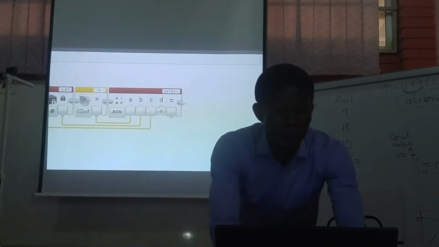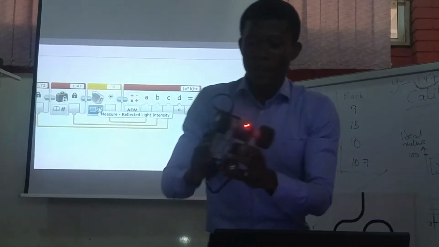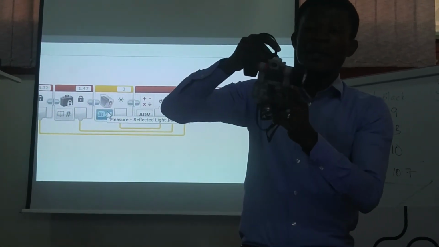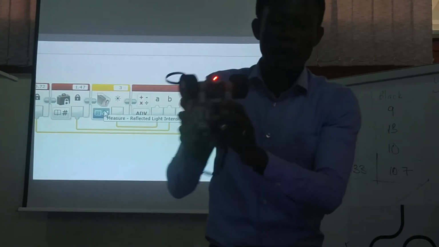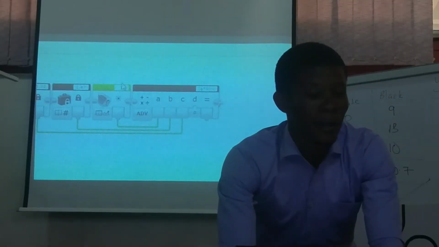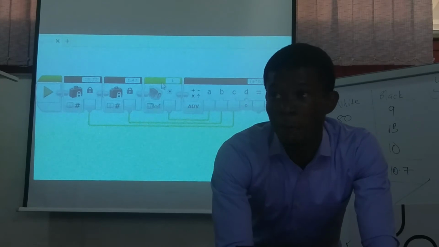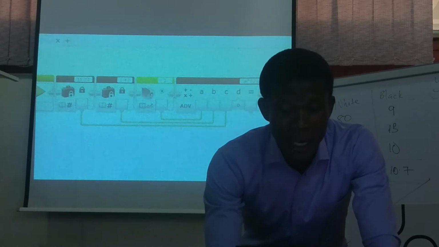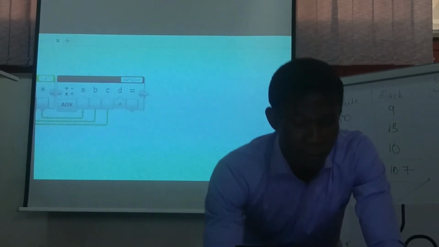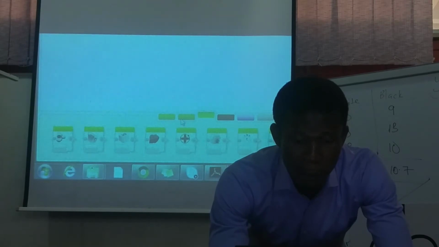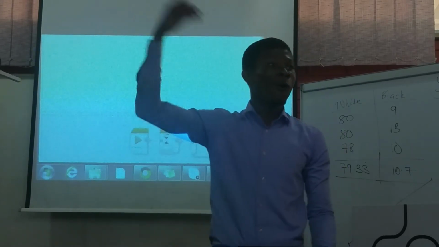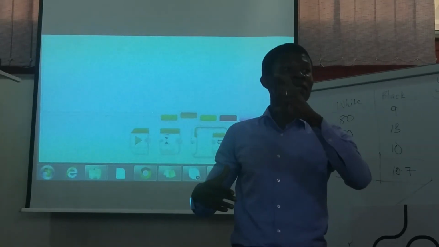So we will say that after you've calibrated this value, remember, the light sensors are connected to port 1, 2, 3, and 4. The one I have here is on port 1, which means in this program, I will have to make sure that the light sensor I'm using is what? On port 1. So I say after you have measured your light sensor value, multiply it by 1.4, subtract 15.72 out of it, the result is going to be used to take a decision. There is a block here labeled the switch block. The switch behaves just like the switch we have on our wall. It is either on or what? Off. It is used to take a decision based on values.